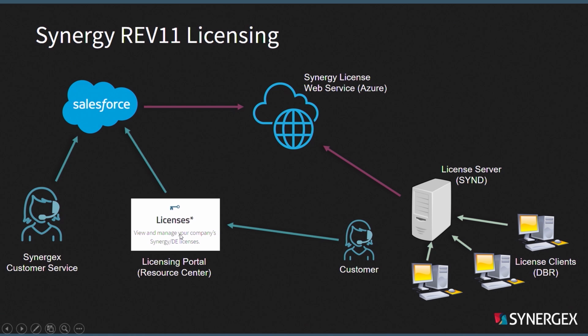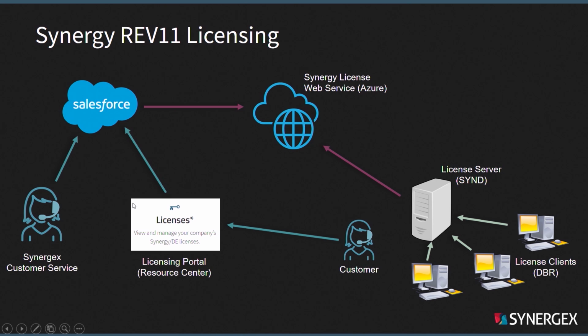So if you have access to the resource center and you are a license administrator for your organization, you can already log in and look at all of your licenses and all of the keys associated with those licenses, and how many users those keys are for and when they expire and all of that kind of stuff. That information's already online and available to you. And I'll talk to you about a couple of new things you can do with regard to that as well.